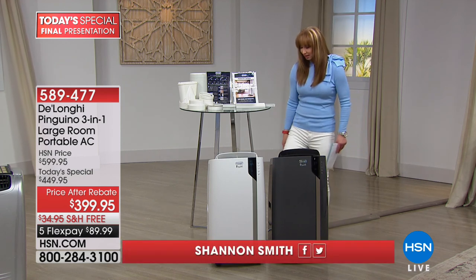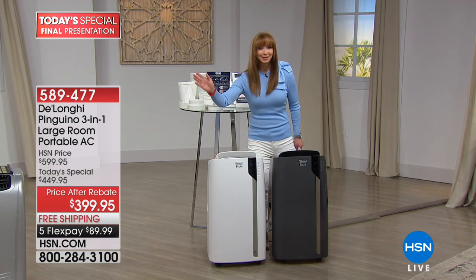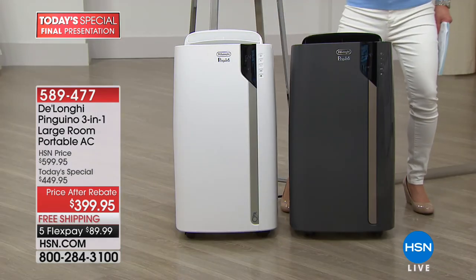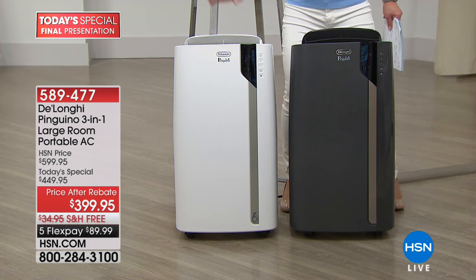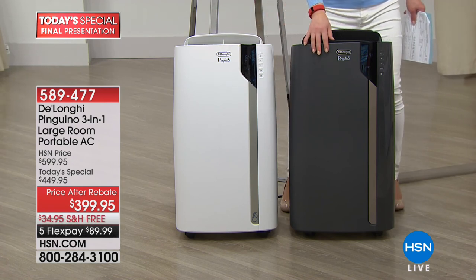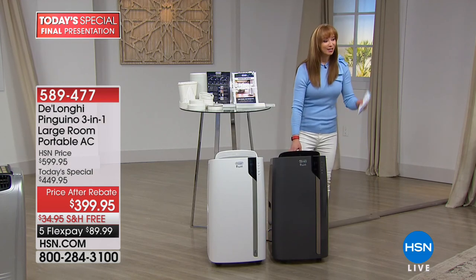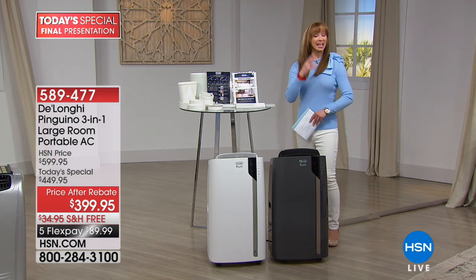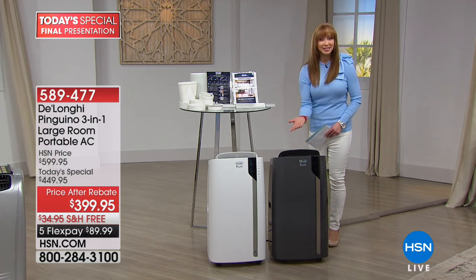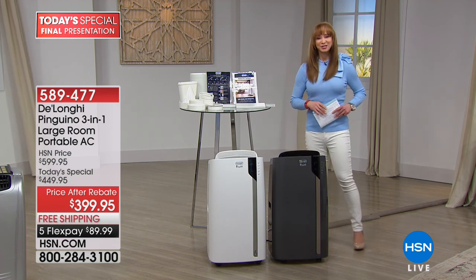I do want to point something out. I wish I could have gotten to wheel this off. So we've got two choices left. This, of course, is our white. Our gray, we have a little over $1,000, $600 product. It's almost $200 off for this hour. Extended two-year warranty that DeLonghi is paying for you. And yes, ask about that HSN card.